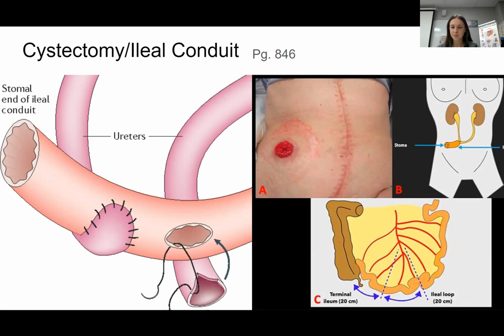Okay, this one is a big case. You will want to read through it step by step. I want to point out just some anatomy. So on page 847, long vertical, big incision, the bladder is going to be exposed. We're going to put lots of moist laps inside the belly. If you have a big self-retaining retractor, which you probably will, like a Bookwalter, they like to roll up those lap sponges and have them moist and put them on the side walls to kind of prevent damage from those retractors.